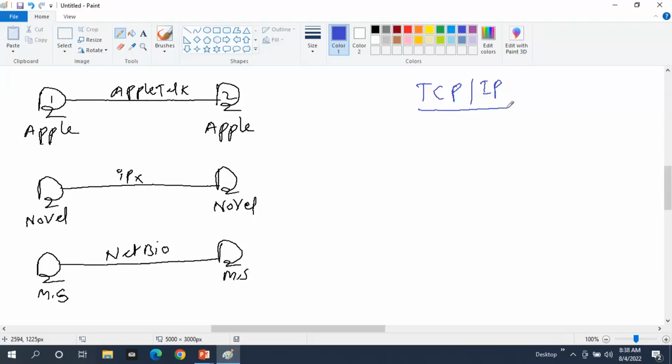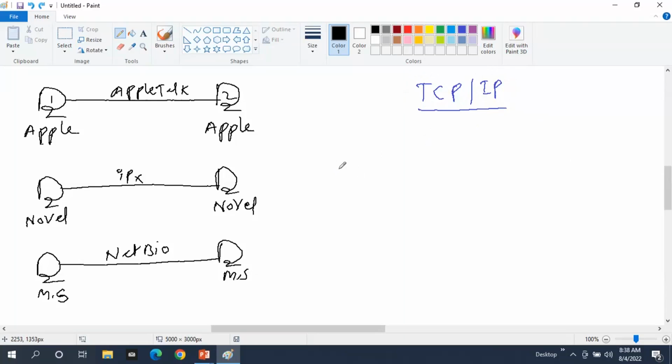The name itself tells the main purpose: data transmission over internet. That is what we call TCP/IP, Transmission Control Protocol over Internet Protocol. The purpose of TCP/IP is data communication, data transmission.